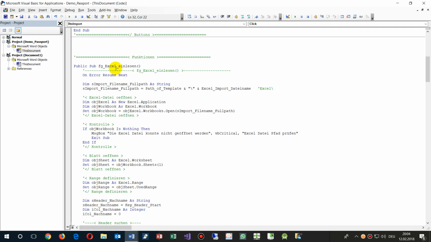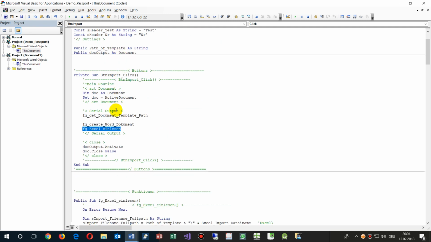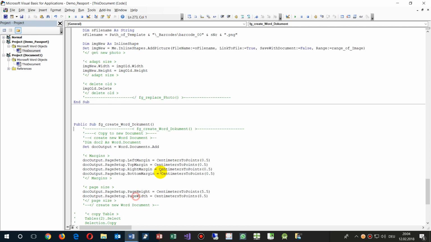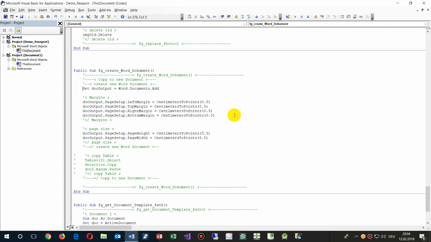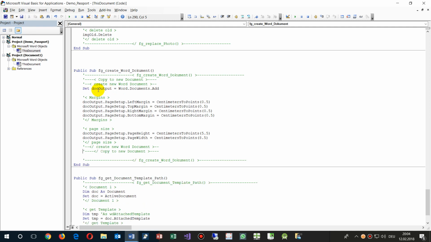So this means we create a new Word document. This is Visual Basic for Applications. We go there and say the output doc is Word documents add.